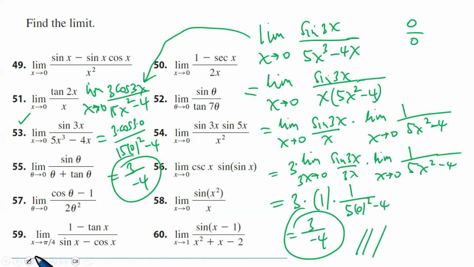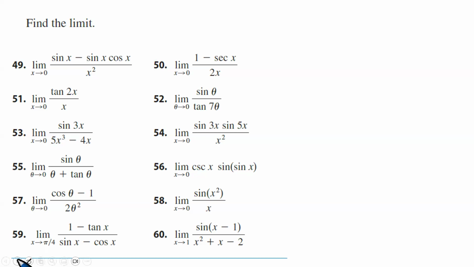We try the next question. Can you try number 50, please? Okay, all right. And then you let me know when you're done with it. Because I want you to exercise so that you're able to confirm your ideas, because you're going to be doing lots of these kinds of questions.